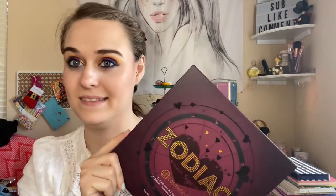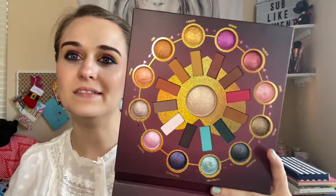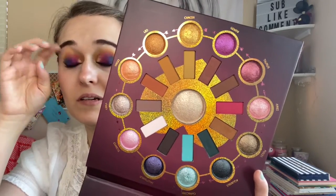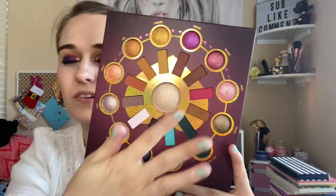I'm wanting, needing the Glamlite Ice Cream Dream — that is on my wish list. I think that's the last palette on my wish list. I got the BH Zodiac Love Signs and this is really, really good. I just love them all — these palettes stand out the most this year and I want to dig more into these palettes. That's how good they are. This is so beautiful, they have some gorgeous colors and I've probably only used it like two times.